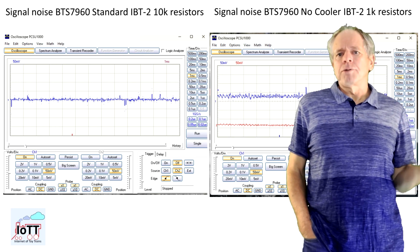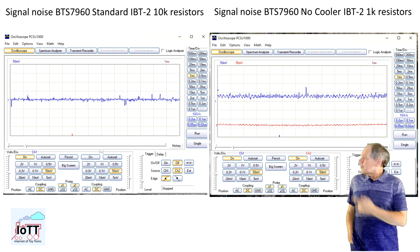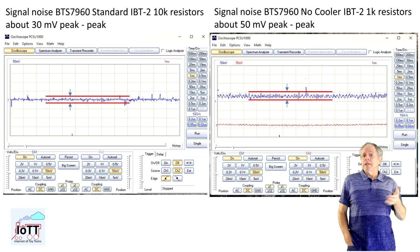Apparently, the noise level of different IBT-2 modules is not always the same. On these screenshots, we see the noise of the standard IBT-2 compared to the noise of the no-cooler IBT-2. The standard IBT-2 noise peak-to-peak value is maybe about 30 millivolts, while the noise of the no-cooler device is more like 50 millivolts peak-to-peak. This is really strange, as the standard IBT-2 has a 10 times higher sense resistor, so one would expect to see a higher noise level.